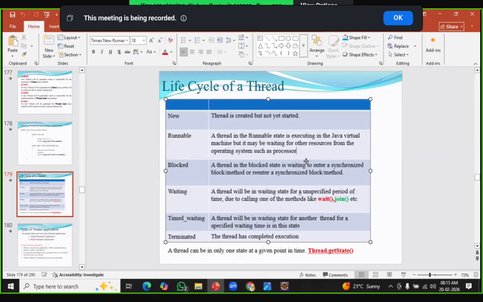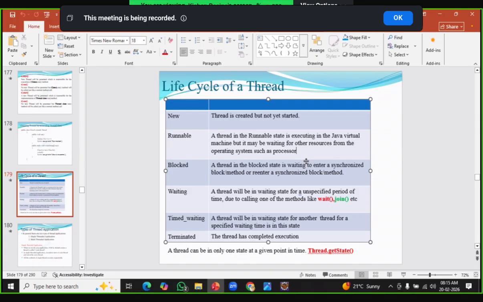Generally, whenever we are traveling on the road, sometimes police will block us and make us wait so that other threads can go. That is the blocked state. Blocked state means we intentionally block the execution of the thread so that other threads can continue their execution.